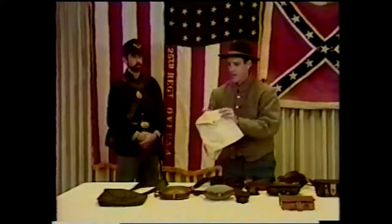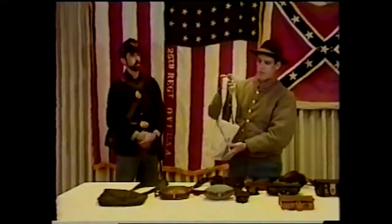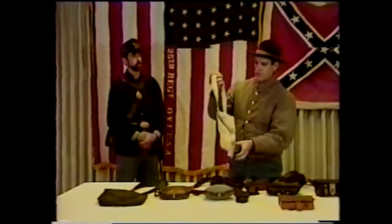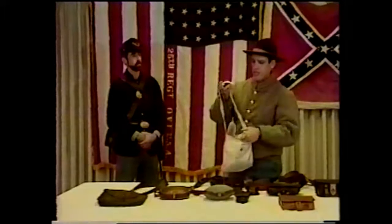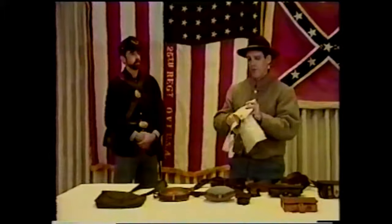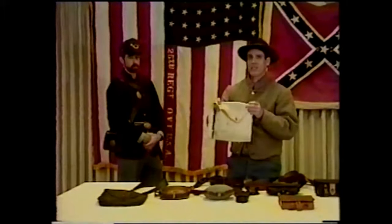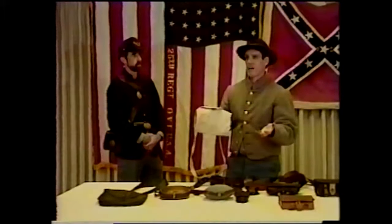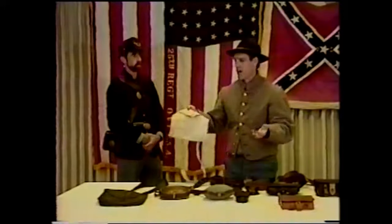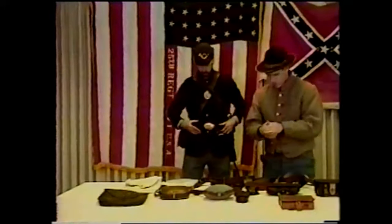This right here is another style haversack. This is strictly a cotton haversack that was used by the Confederate soldier. It has no inner patch, even though some of them did. But in some cases, that's really all that the Confederate soldier could get in the South. So this is just another example of the haversack. Your haversacks are going to vary in price from $25 on up to $35. So what you have now is the final look.